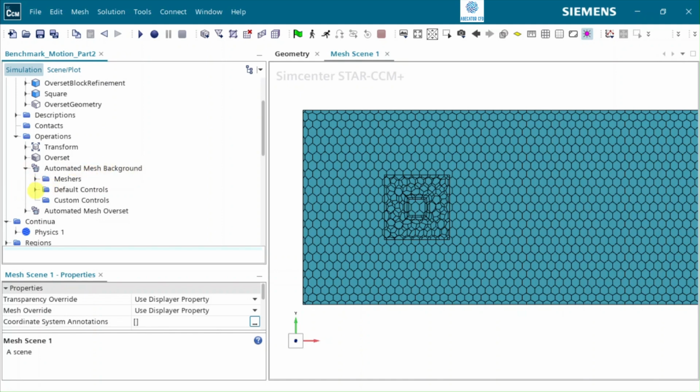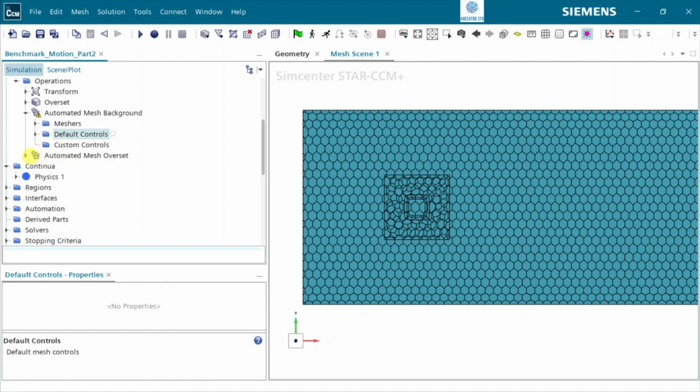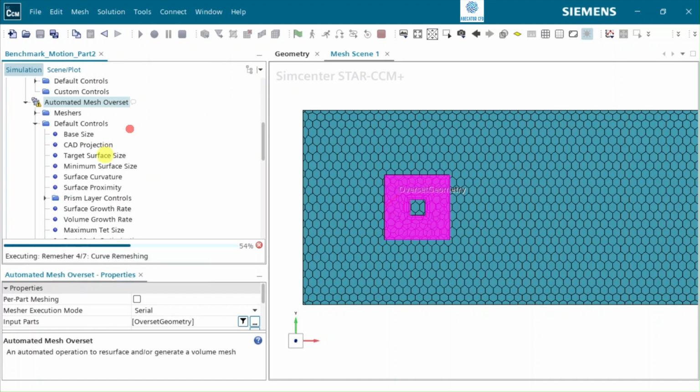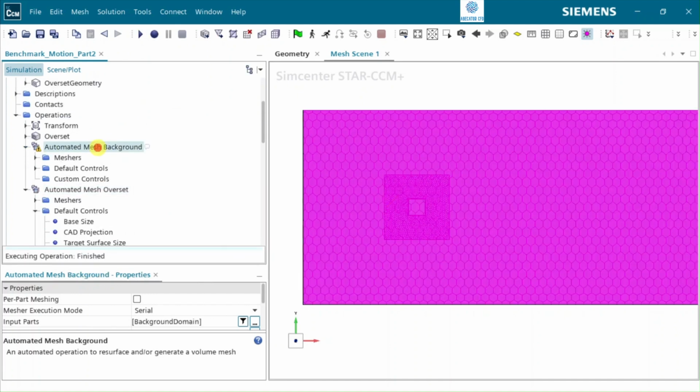For the background, I adjust the default base size a little. And for the Overset region, I also change the base size for that area. Now let's rerun the mesh operations one more time. I execute the meshing again for both the background and the Overset region.